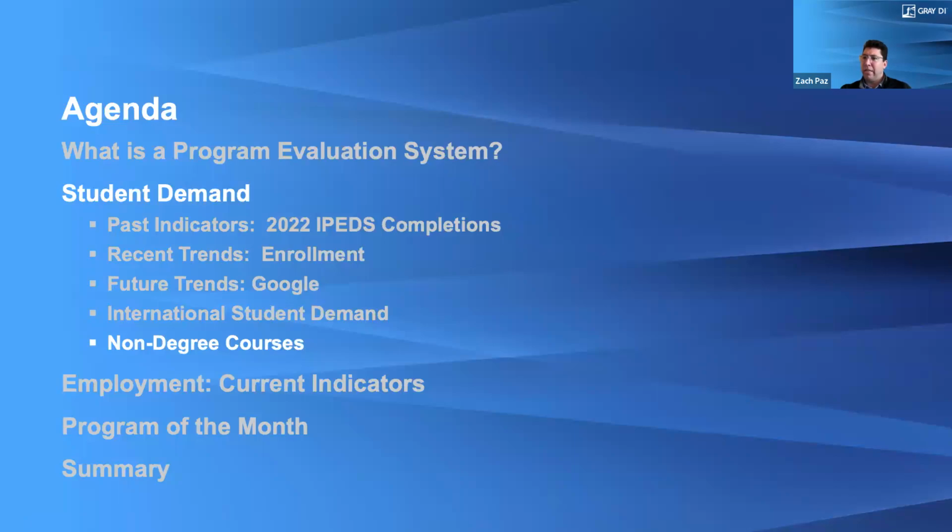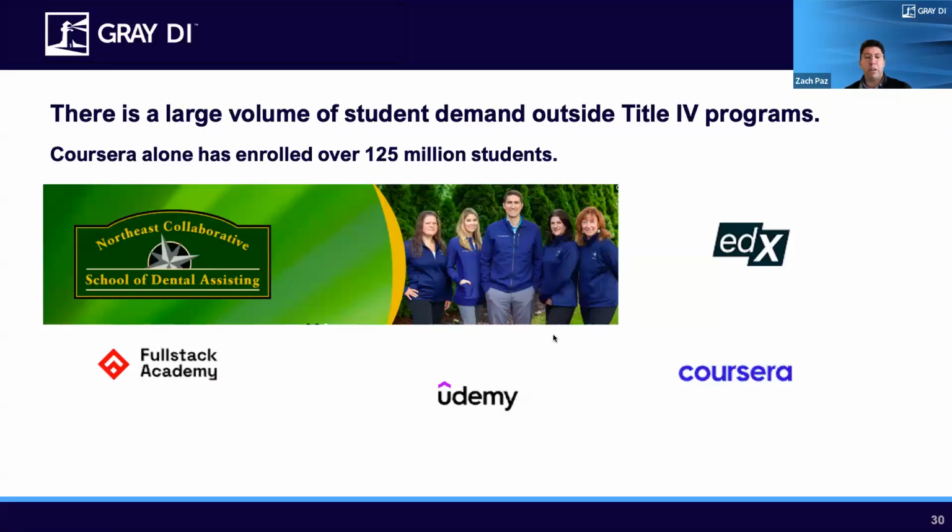The last one I'll mention is another future view of what students are interested in, which is non-degree demand. So there's a bunch of offerings and platforms that offer this type of education. One that we spend a lot of time looking at the data for is Coursera. There's a lot of good reasons for that, because they're actually a little bit more strict on what kind of programs are actually available on their system coming from institutions such as yourselves. So we'll look at the Coursera data, but that's not to say that there's other sources out there for looking at what students are interested in.